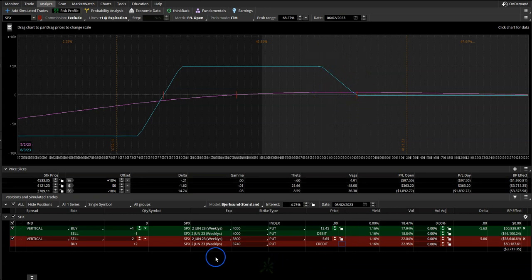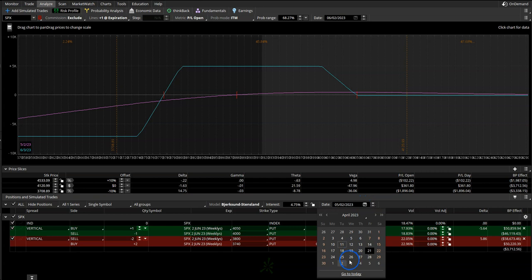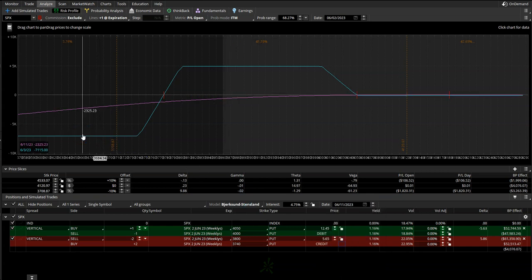So based on your directional outlook, you can choose the widths of the debit spread. You can also change the width of the put credit spread to control how much you have at risk on the downside. Right? You can say, and this is probably not the right way to go about it, but you can say, what if I only have a $5,000 account? This trade will require a $7,000 margin. I can't do it. Okay.